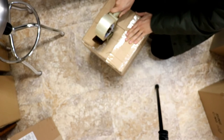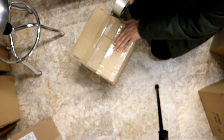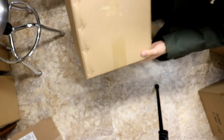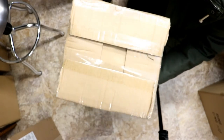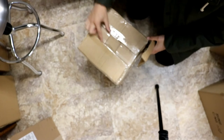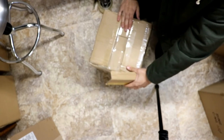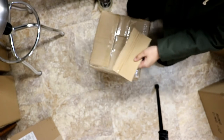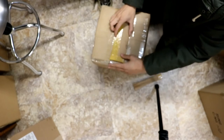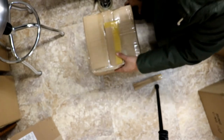If it sticks out on any side and it's over maybe that inch mark, they're going to charge you for that inch. So you want to finish taping. And there we go — we got a resized box, nice and easy. What some people like to do is take an extra piece of cardboard and fill that gap area right here, but I don't really do that — it is up to you. It does make the box more flush. If you do take a piece of cardboard, I'll show you guys: size it, take this cardboard, fill it in right here, tape that up, and it'll look flush.